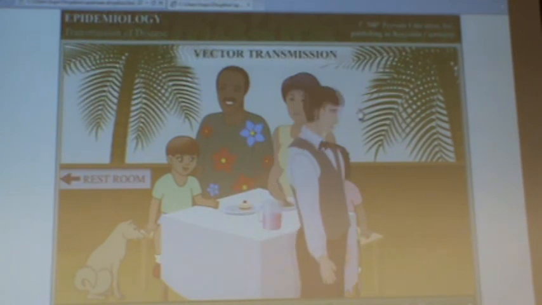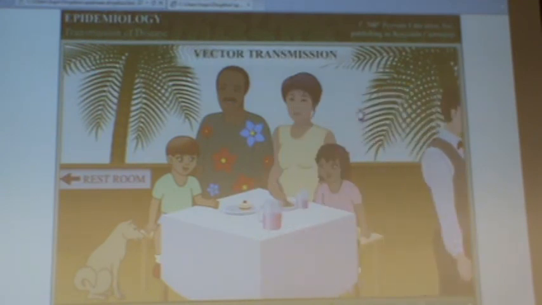Vectors are arthropods that transmit diseases from one host to another. The term vector is most often used to describe insects or arachnids that are part of the pathogen's life cycle. For instance, the mosquito in malaria or the flea in bubonic plague. However, some insects can also passively carry pathogens with their bodies. For instance, a fly may carry typhoid or dysentery from a host species to the food of another person.